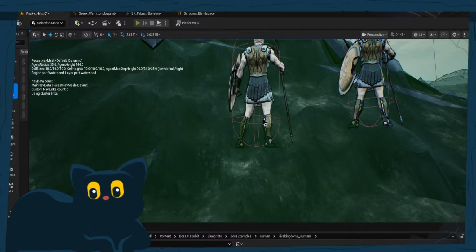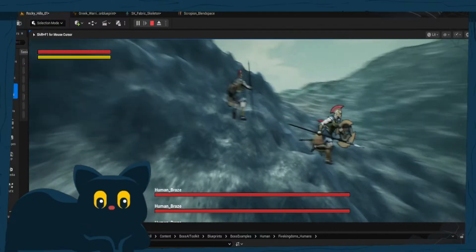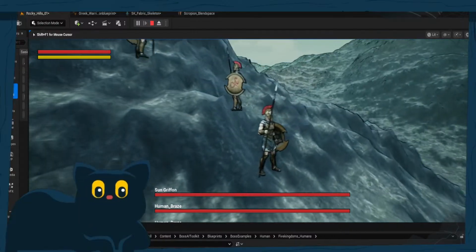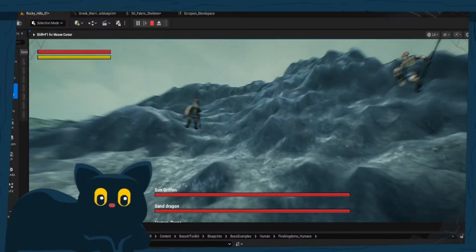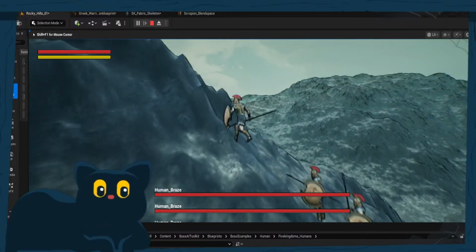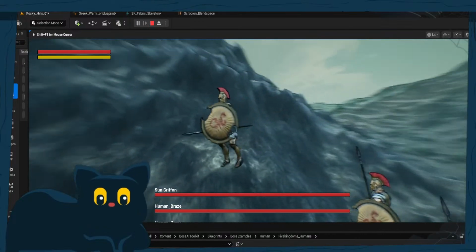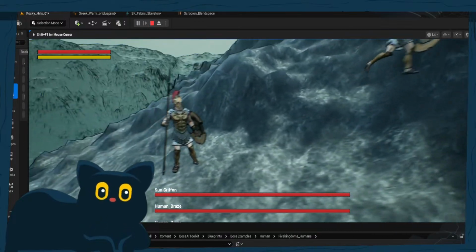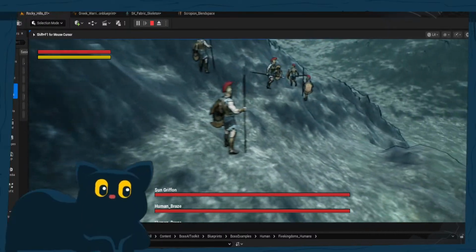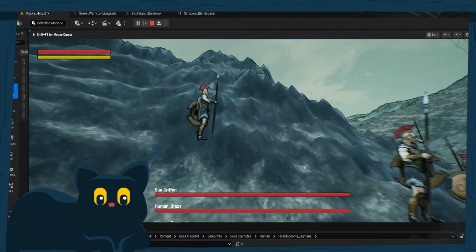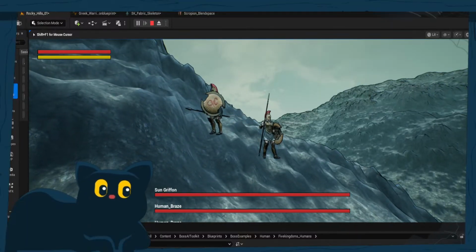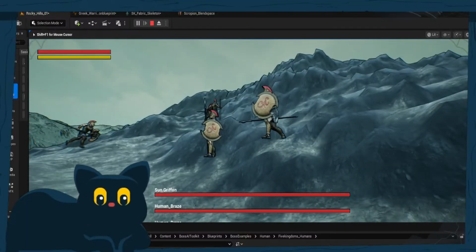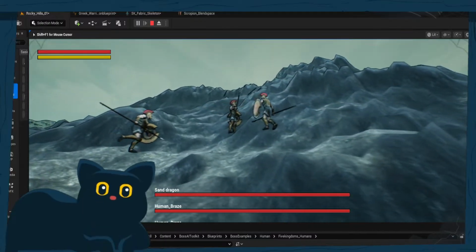Here we go. You'll hit play like this, and I want you to see how it is without the IK system. You see how they're just kind of walking, standing on nothing, standing in the mountain. They're kind of floating, kind of standing there. Feet are in the mountain, outside of the mountain. Look at that. It just doesn't look nice. It breaks the immersion. And I'm going to show you how to basically fix that in a few minutes.